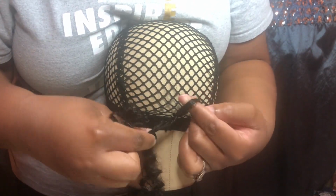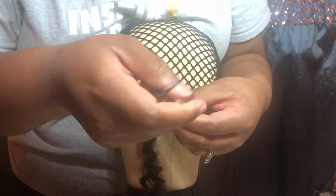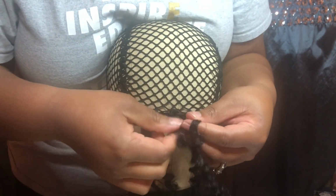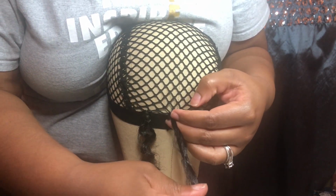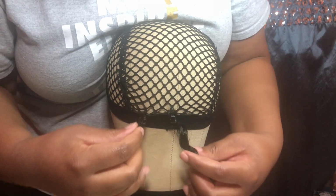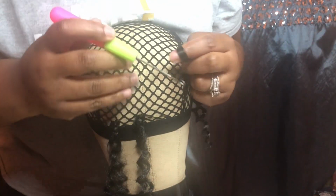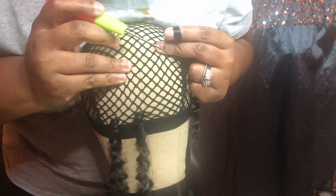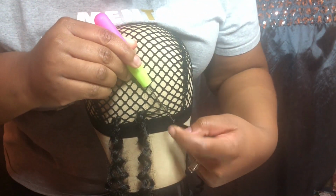It depends on you, and it also depends on what hair you're using. Usually with softer hair, you might have to loop it more. If you're using more of a kinky hair, then you don't really have to loop it as much. The hair will hold in place. So how many times you loop it depends on what type of hair you're going to be using. I can't really give a definite answer on how many times to loop it.